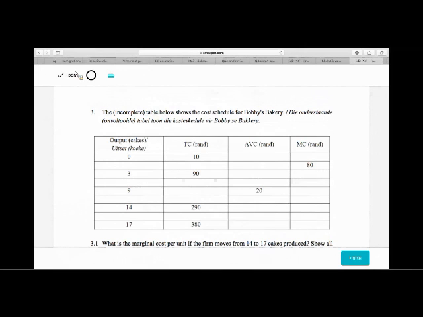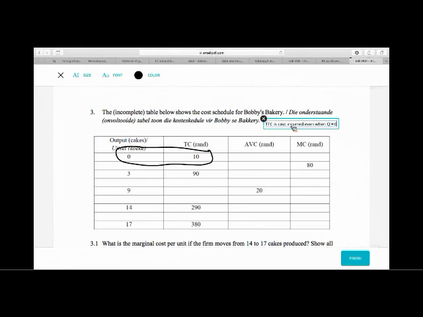The first thing you do with these tables is you try to figure out what fixed cost is. What you'll usually find is that fixed cost is hidden somewhere in the table. The usual place where it's hidden is here, okay? Because total fixed cost is the cost incurred even when you produce nothing. So fixed cost is the cost you have to bear even when you're not producing at all. It's something that is fixed, it's constant.